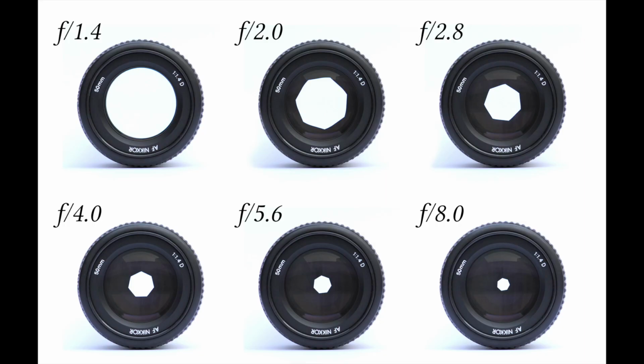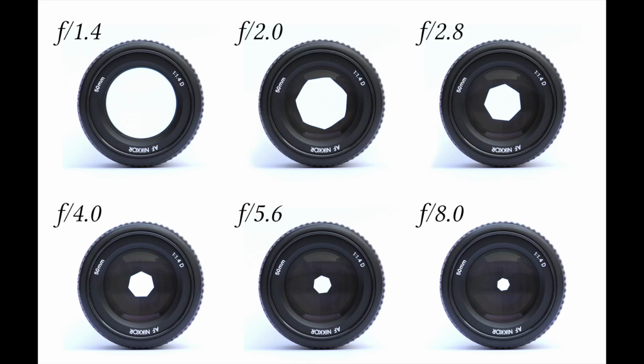The aperture is the opening of the lens through which the light goes through to the sensor. It's expressed in f numbers called f-stop, like 1.4, 1.8, 2, 2.8, and so on. It can be controlled through the camera settings or the lens itself. At the same time, the aperture controls the depth of field or the focus of the image.